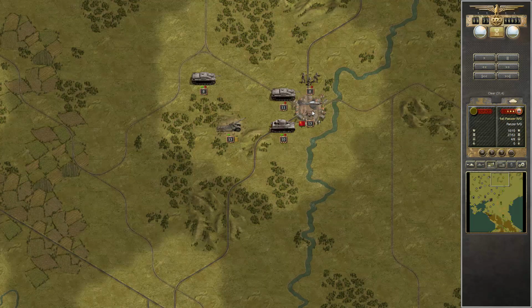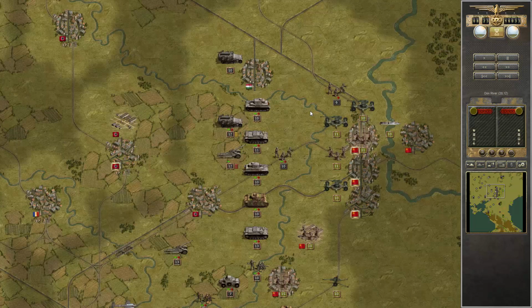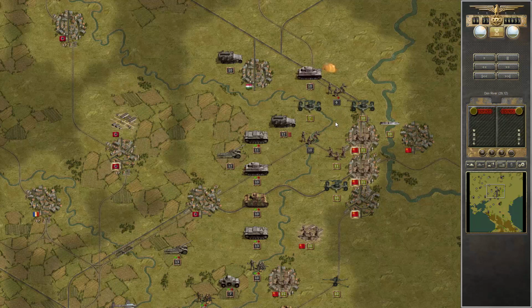Wow, that was a big hit. 6 damage on the infantry. So now we can begin to storm. Yeah, this is a lot of anti-aircraft guns here. Fortunately, they are very weak against infantry. And on the river, they are no danger.